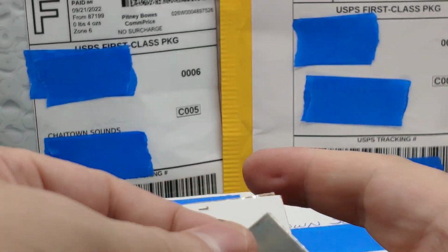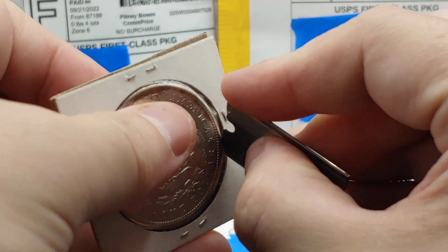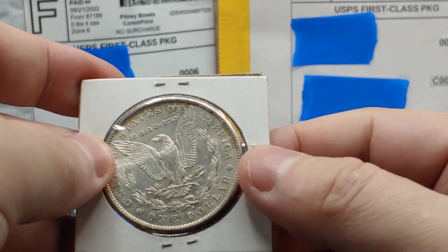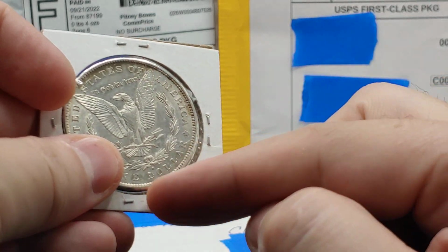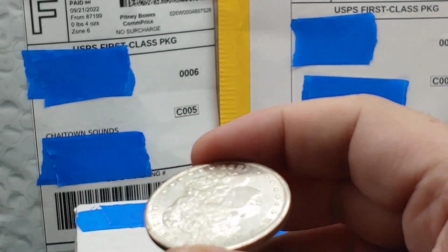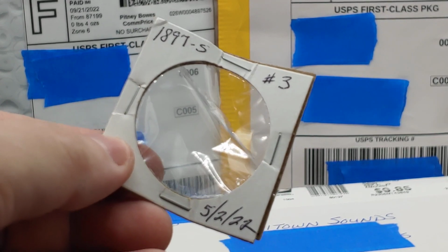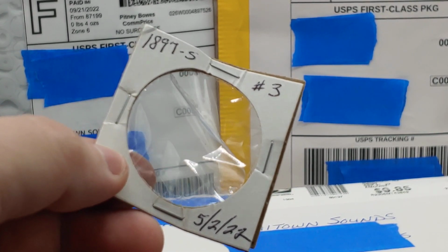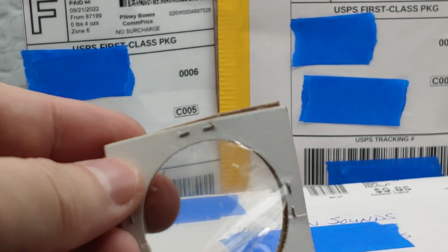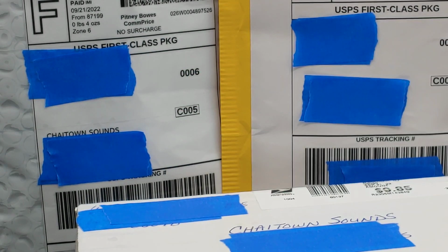So let me cut this out. Here's a little trick, guys. Your other coin channels aren't going to recommend this, but how do you take this out without pulling the coin through the staples and scraping the crap out of the coin? You just take a little razor blade, cut on the plastic, not on the coin, and watch. Voila, here comes the coin. I can't stand this old technology. First of all, staples rust. They'll scrape your coin, and they get gross. There's too much stuff where bacteria can get on. So I'm not a huge fan of those.